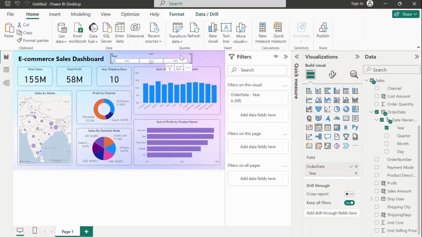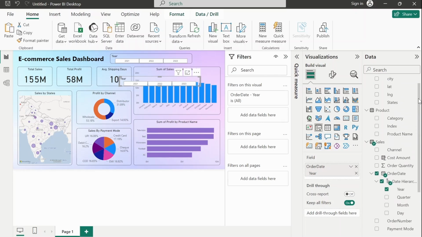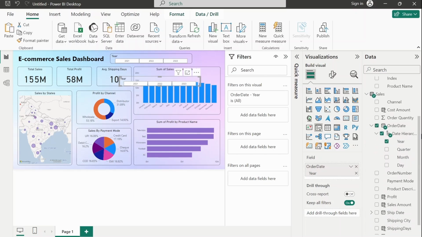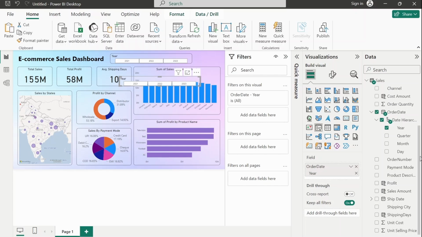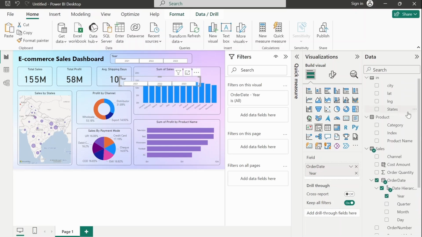I can also do Control C, Control V, and in this visual I will try to give the state. Let's say, instead of a state, let's give a category.